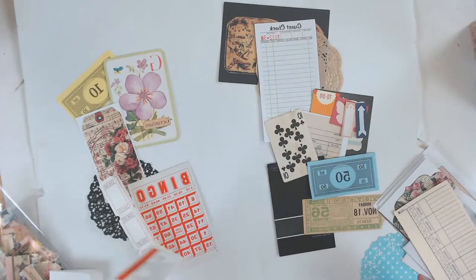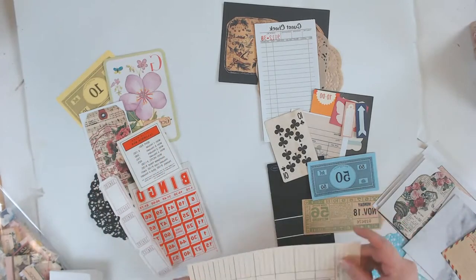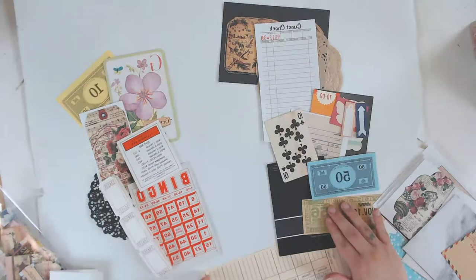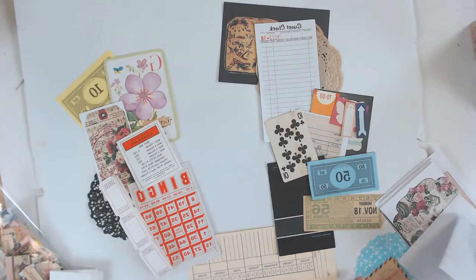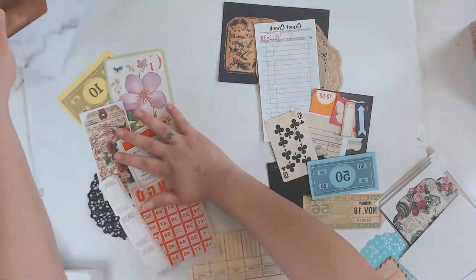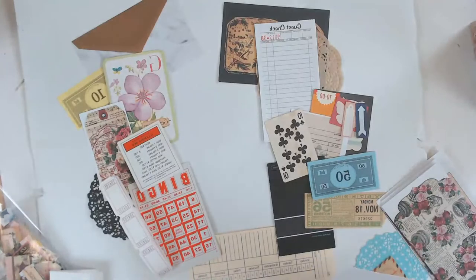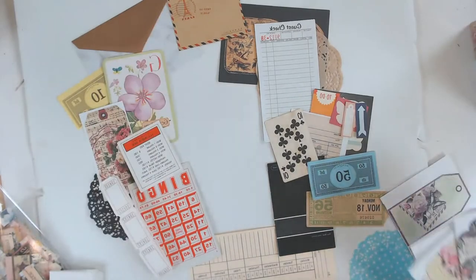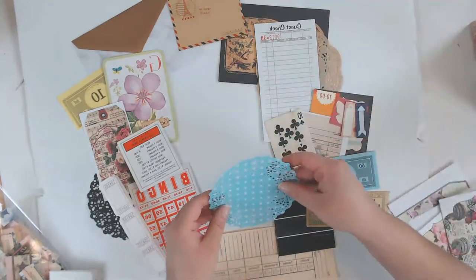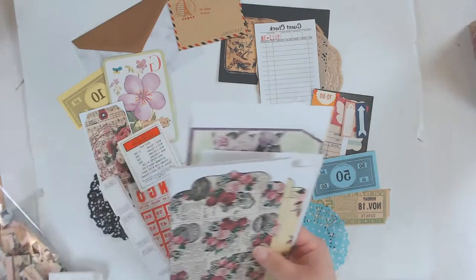Monopoly money. Monopoly card. I'm going to put this time sheet down here. Get this really pretty envelope. I'll put it back here, maybe. Again, I'm taking photos of this journal, so that's what I'm prepping for. Okay, and then we have this. This can go right here. That'll look pretty. Okay, so now I have my big stuff.